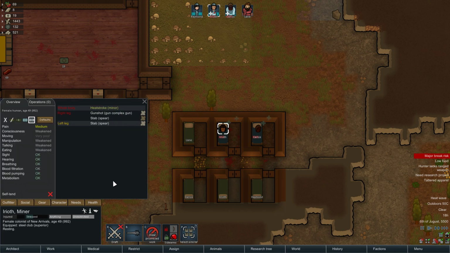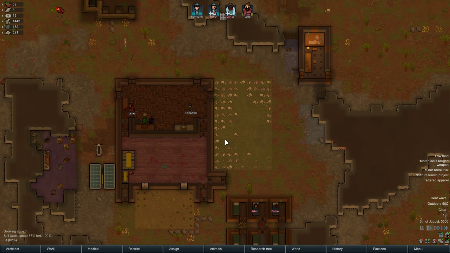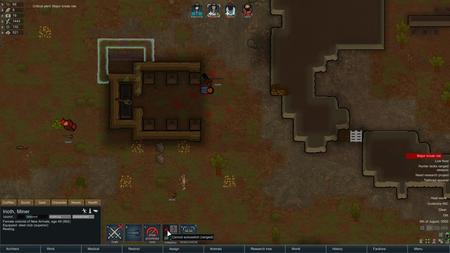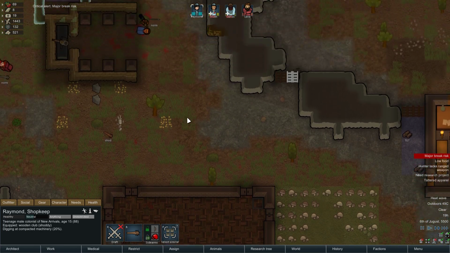Right, are you guys now healed and patched up? You are all patched up now, fantastic. Okay, so who's our next best at melee? So you have one there. It was Irioth, I think. Irioth, you have a decent sidearm. Cannot auto switch ranged. Can auto switch ranged. Carlos. Right. You can walk. Raymond, you are not hurt.